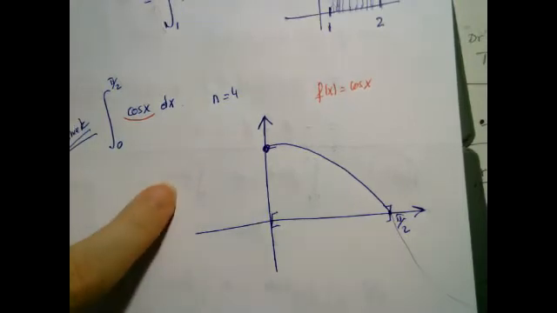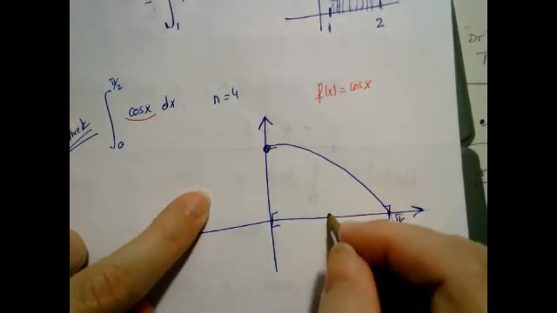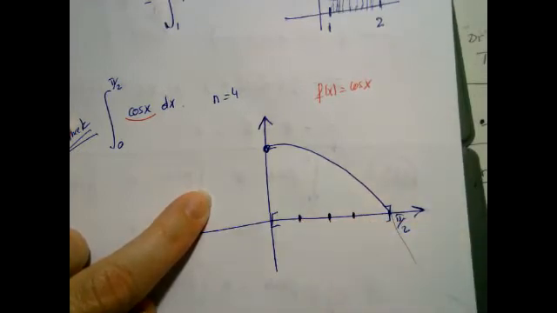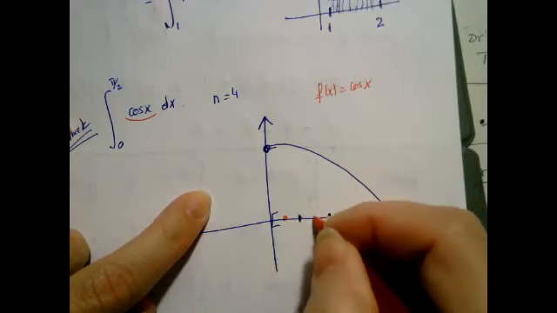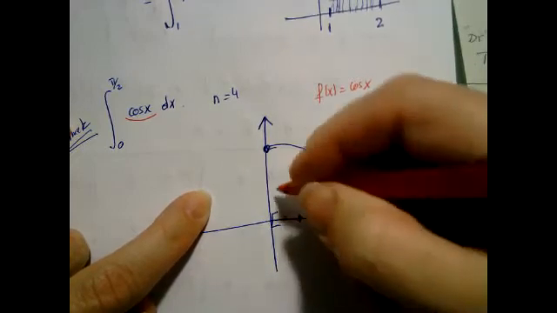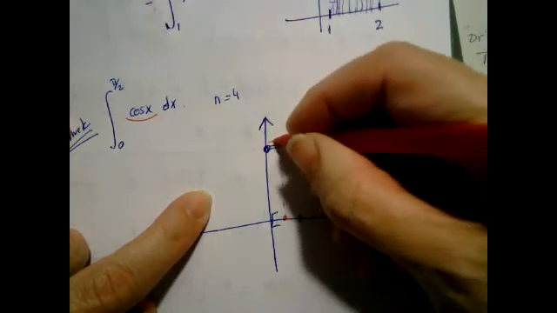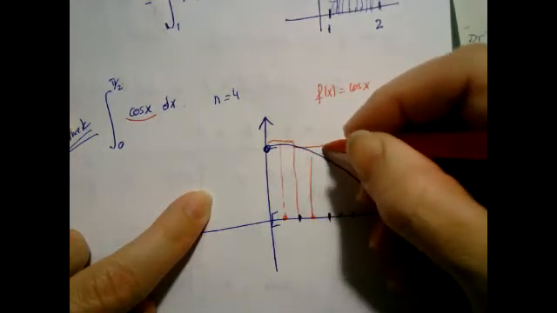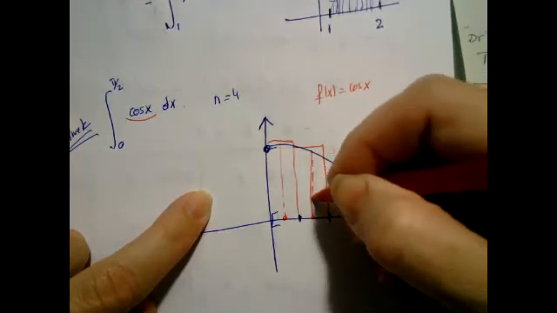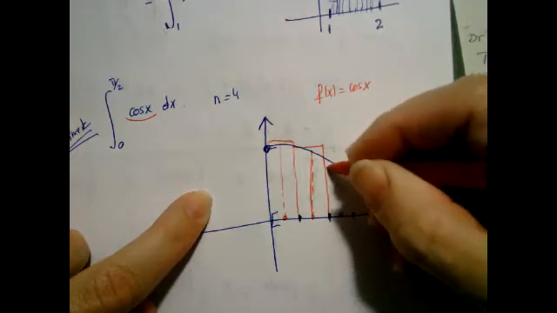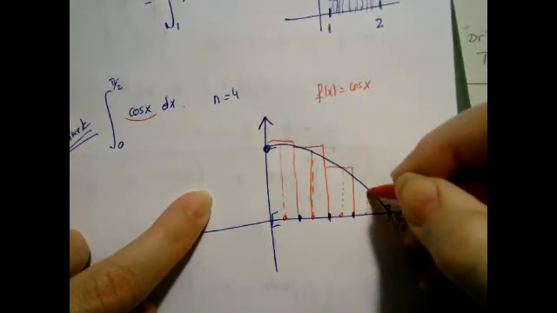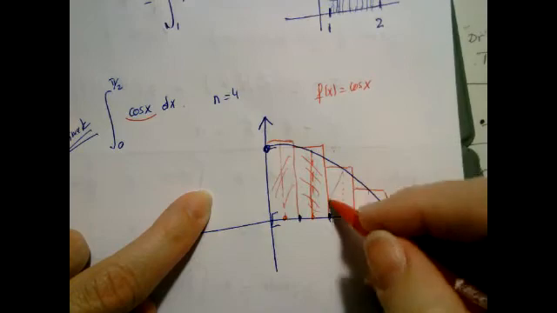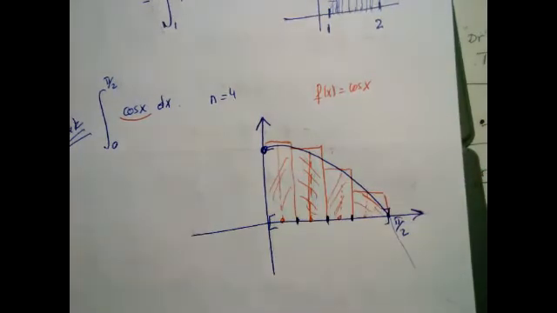And I'm going to take 4 subintervals, so I split it here into 4 equal pieces. And I want to use the midpoint sum. So I'm going to take halfway here, halfway, halfway, halfway. In this problem, because the function is positive, it's going to be exactly the sum of the area of those rectangles. Sorry, this should be dotted. This is the dot, that's the height, and that's the height. Basically, because my function is positive, I'm computing the sum of the area.